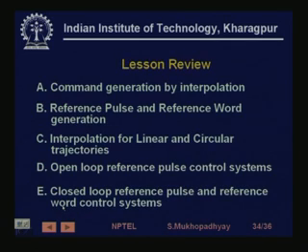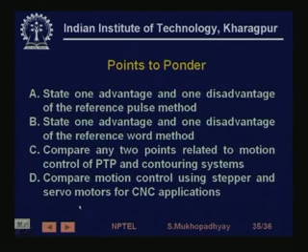So in this lesson we have studied command generation by interpolation, and reference pulse and reference word generation. We have seen basic strategies for interpolation of linear and circular trajectories, and we have looked at two different types of control: open loop reference pulse controls, which are typically used in open loop, and closed loop reference pulse and reference word control systems. Before we close, we will look at some points to ponder.